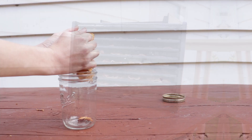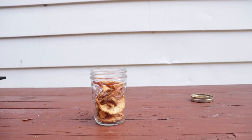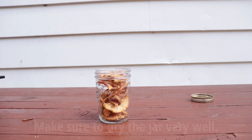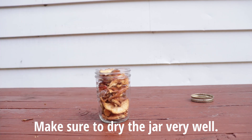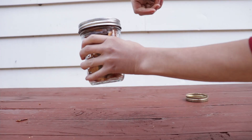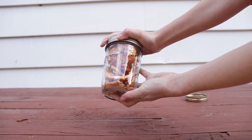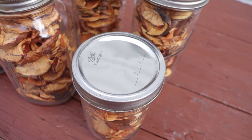Now, for my favorite part. I think it's so great that you can store them in the wintertime with only a few steps. Put them in a jar and then we can put a screw on lid and screw tightly. This can go into our storage room for over the winter to enjoy. So there it is — easy, delectable snacks.